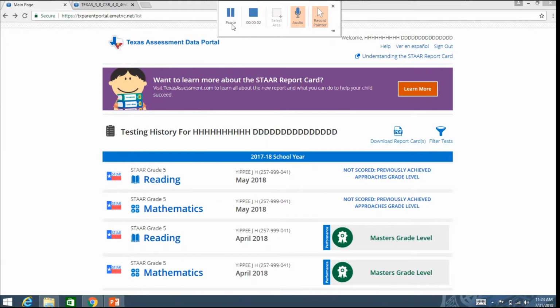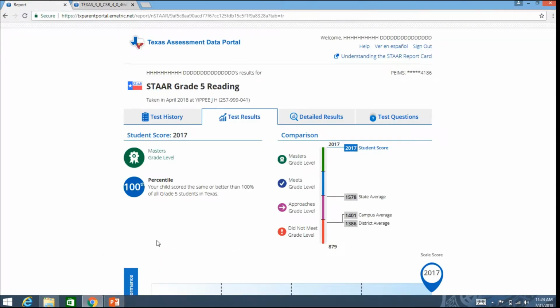Another very neat feature available on this site is the ability to drill into a specific exam. If we select the reading, which you can see highlighted in bold blue, you're taken to the specific results tab for your child.